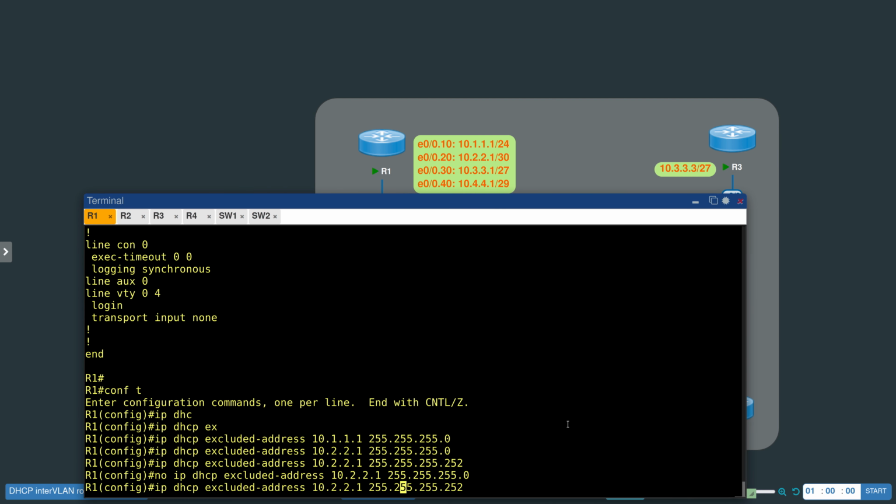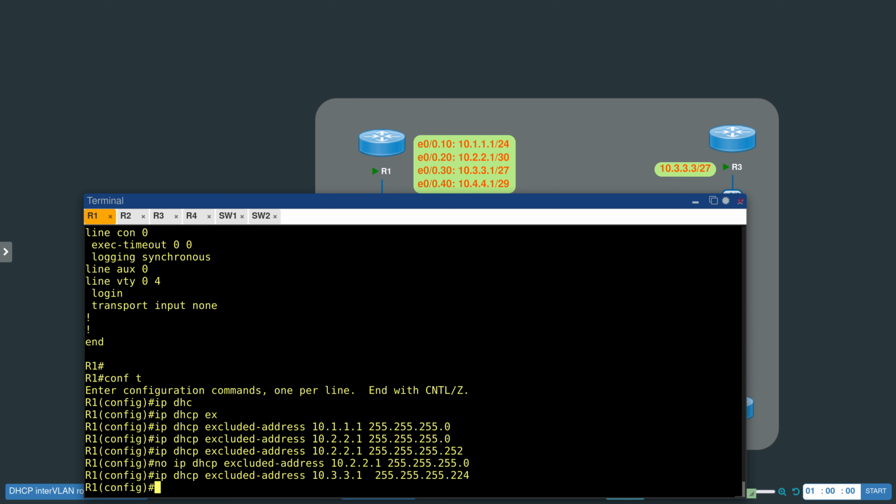Okay, so now for VLAN 30, we've got to change this to 3.3.3.1 and /27. That would be 224, and then we go to VLAN 40.